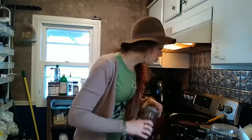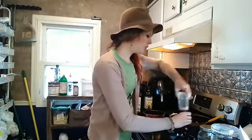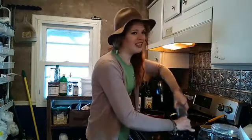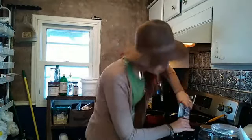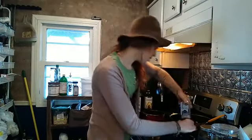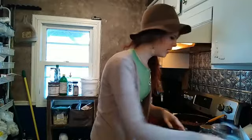Then we're going to do some sea salt, which is half a teaspoon. So I'm just going to eyeball it because I have like a grinder. So we're going to double that, so we're going to do 1 teaspoon. I like things a little bit salty, so I'll probably just keep adding until I'm satisfied. It probably won't be a whole teaspoon because that's a lot of grinding. All right, that's good enough.